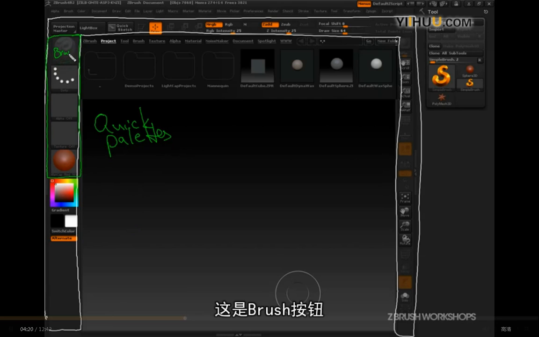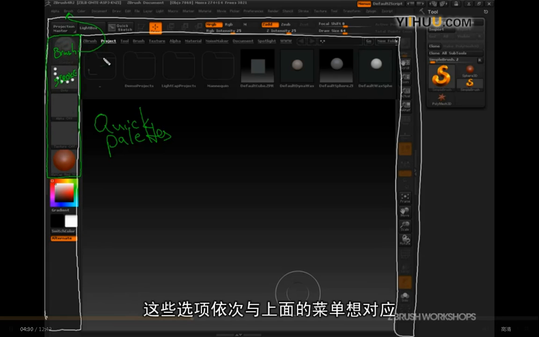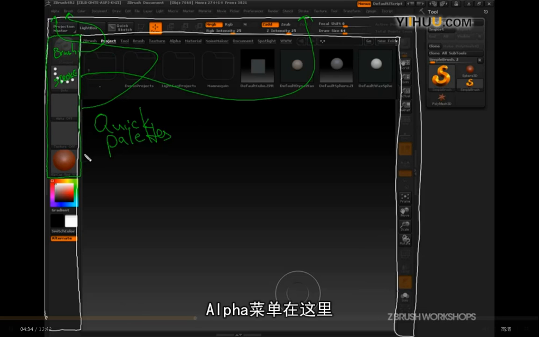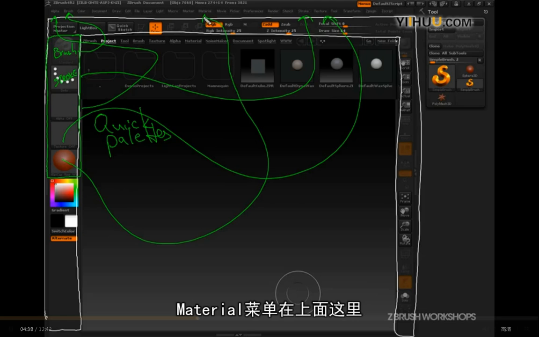This is the brush, stroke, alpha, texture, material. Okay, and these correspond to the palette. So alpha is over here, texture over there, and material right there. They're a quick version of it.